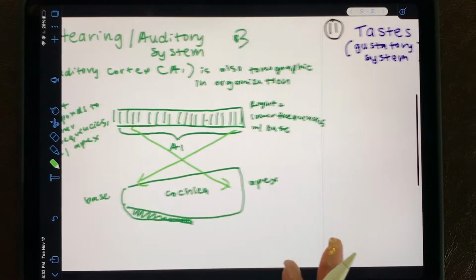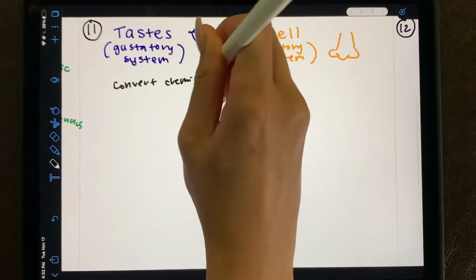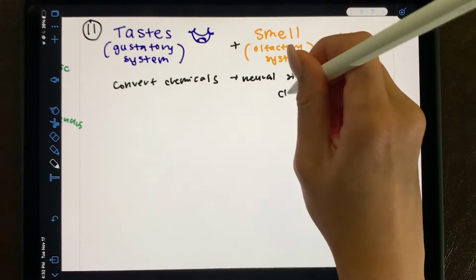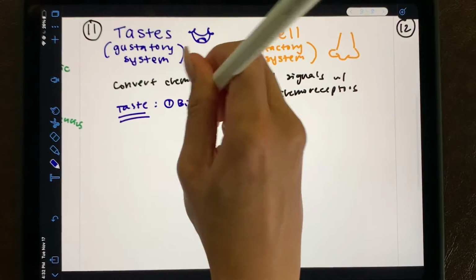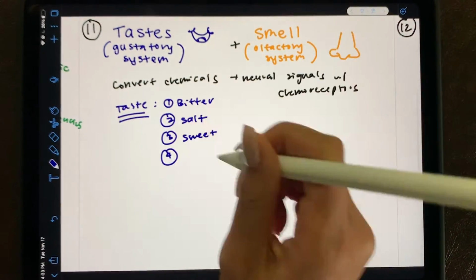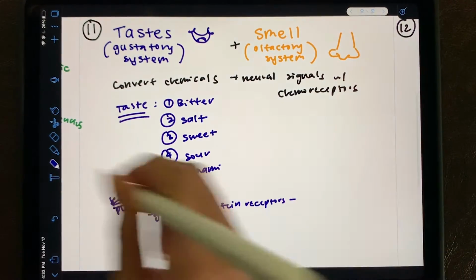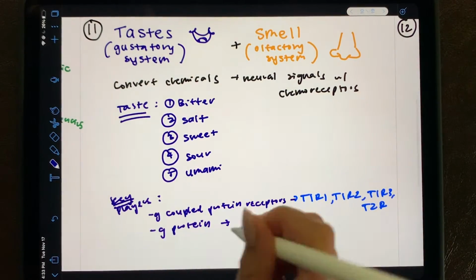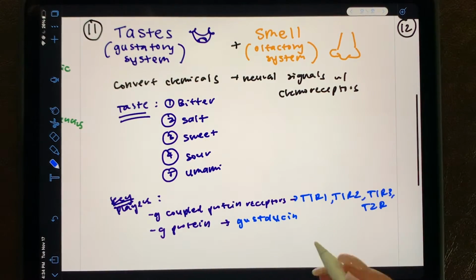The next two senses we'll cover go hand in hand: taste and smell. Taste and smell both convert chemicals from the things we eat or the air we breathe into action potentials through the help of chemoreceptors. Both systems rely on the activation of multiple receptors, but there are differences between how these two senses work. In taste, or the gustatory system, there are 5 different tastes we can have: bitter, salt, sweet, sour, and umami. The taste buds, unlike the previous systems of auditory and vision, have no discrete expression patterns. In other words, they are random and have no gradient organization.